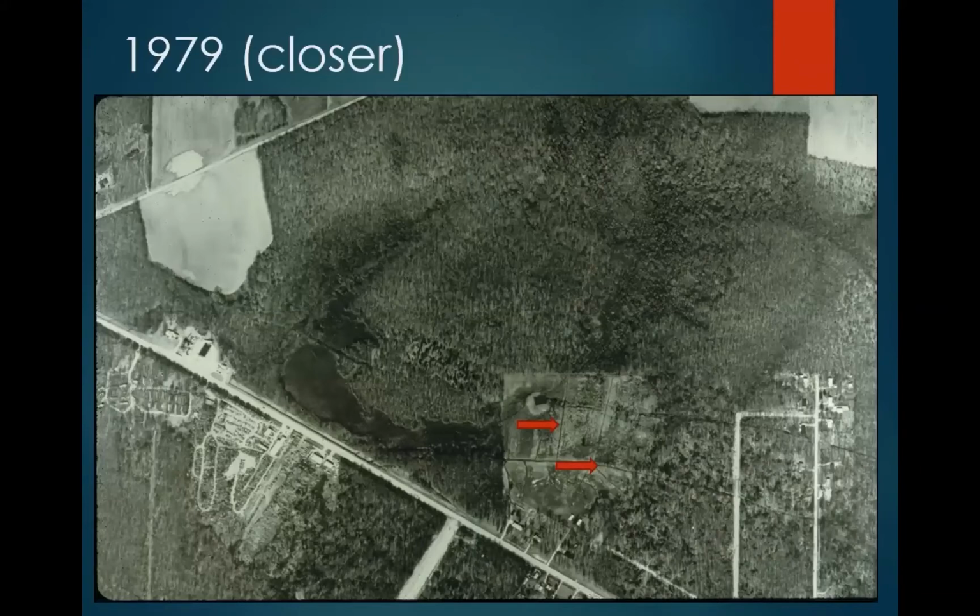Here we are looking a little bit closer at that imagery from the 1970s, and you can still make out the prairie, still open, but just looking a little bit closer at the Haggard Tract, you can see some of the alteration that had been completed on the site. You see a pretty distinct straight line where the former stream had been channelized, and you also see these sort of perpendicular grooves cut across the Haggard Tract.